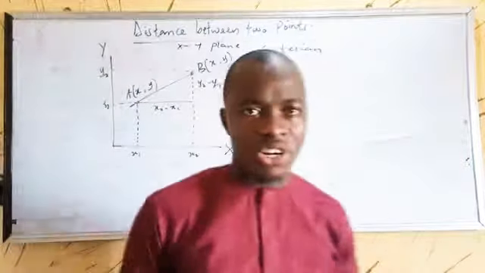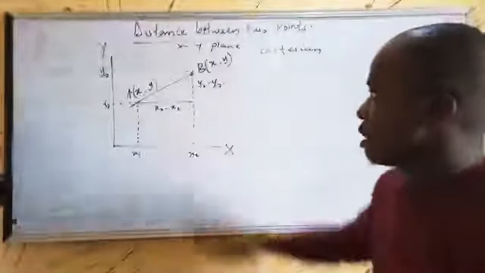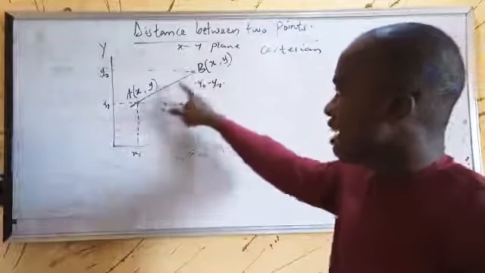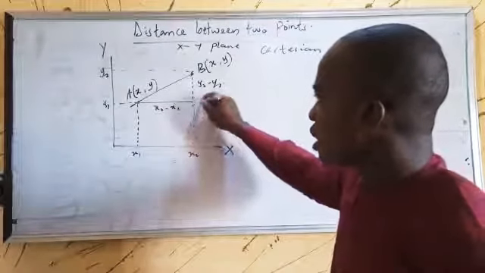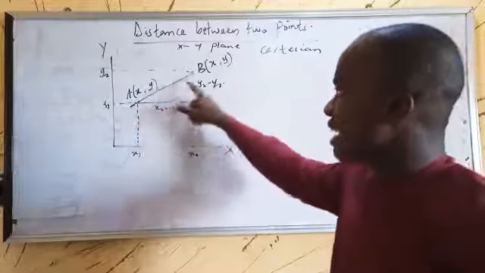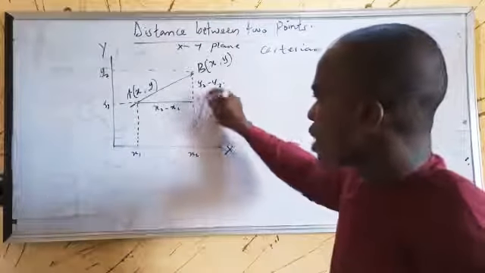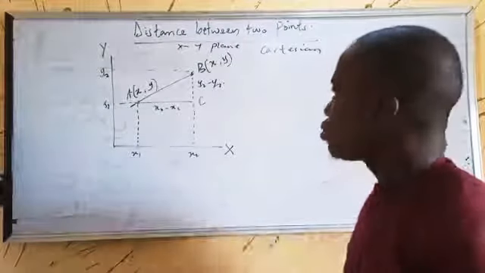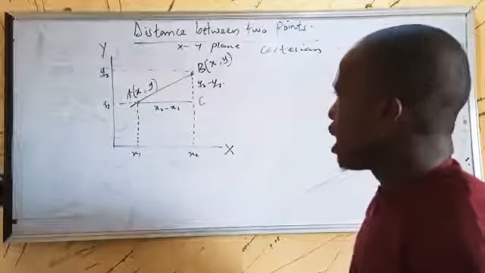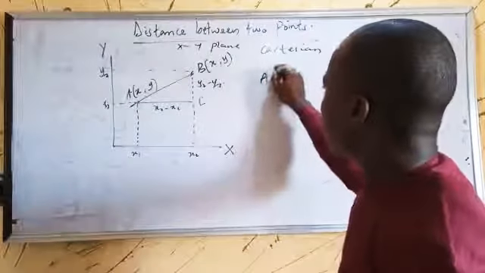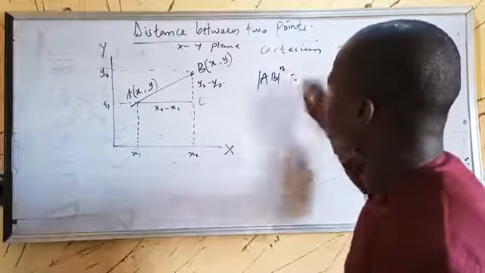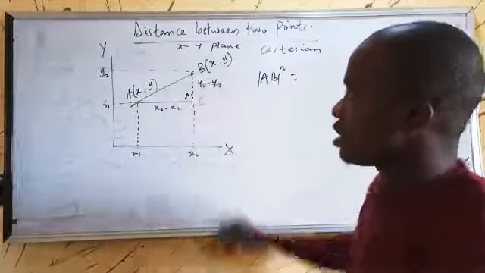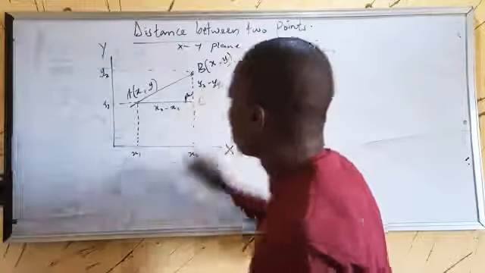Now by Pythagoras theorem, if you want to know this line AB, okay, let me call this one C. So now if I want to get this one, by Pythagoras rule I need my AB. My AB square will be equal to the, this one is a right angle triangle. Are you getting it now?